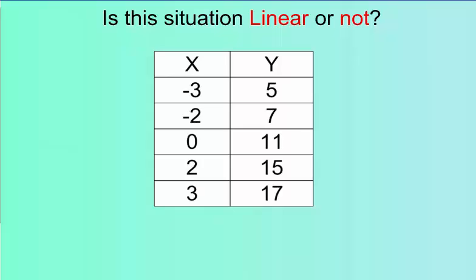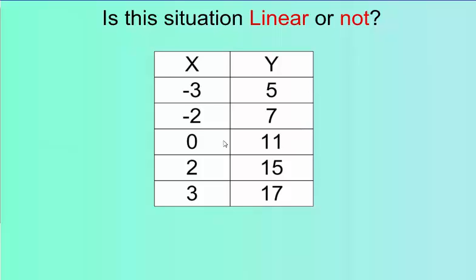In this table, we again look at our x values. Now notice, the x values are not going at a constant rate of change. Here it increases by 1, then increases by 2, then increases by 2 again, and increases by 1. So what we need to do is look at the average rate of change with our y's. When there's a difference of 1, the y's are increasing by 2. Here, where there's an increase by 2 on the x values, our y's increase by 4.